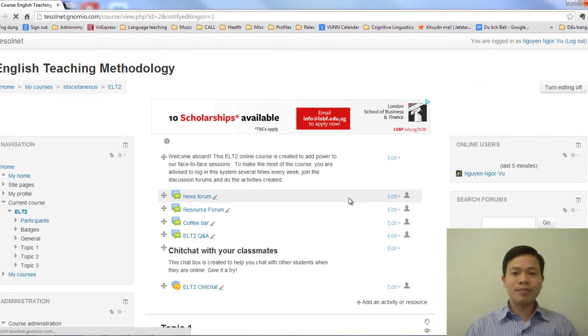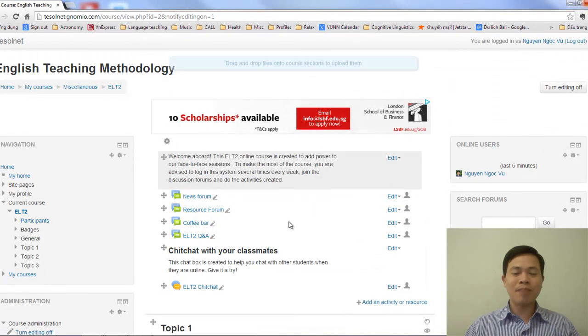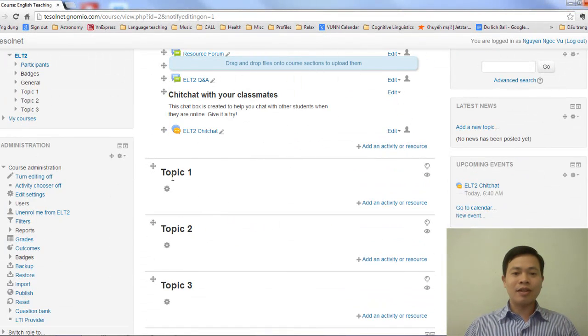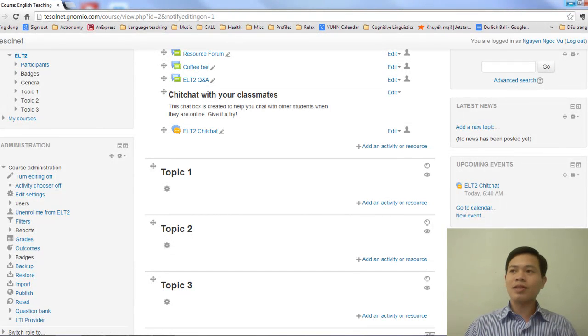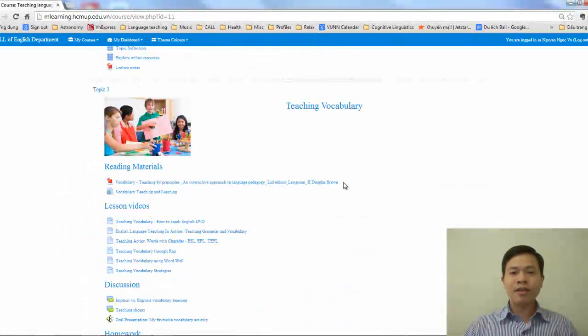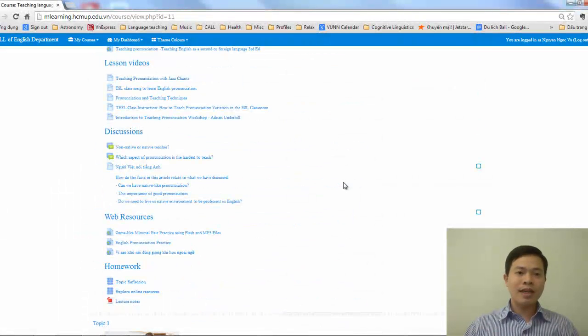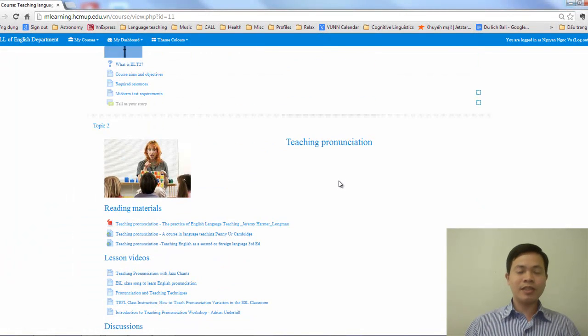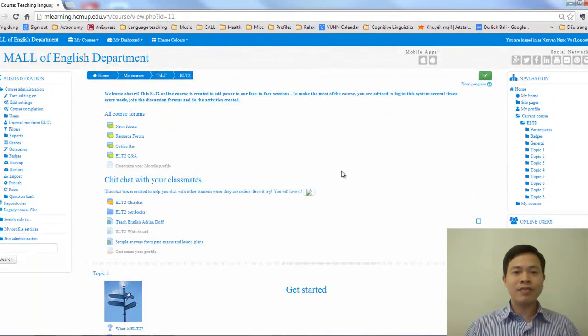Now, we have created activity resources for the parking lot area. Now we start to put things into topic one. So what do we see? What do we normally see in a typical topic? Let me show you the layout of the e-learning course that I'm currently using for courses that I'm teaching in my university.